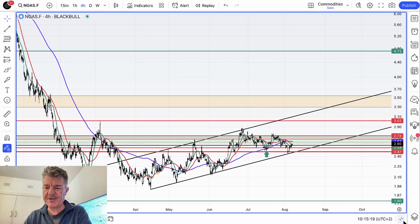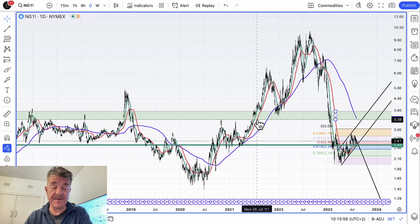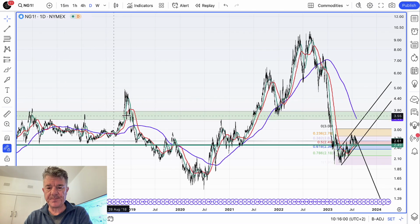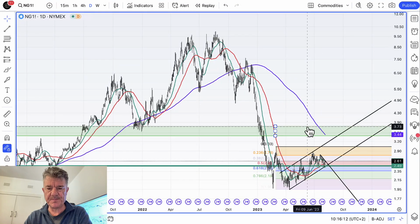Just going back to the day chart, I want to show you why that's an important level just to remind you. So there's the day chart, and actually it's really nice to zoom out and then compress the day chart to have a look at what the overall picture looks like. This green area is the 3.40, 50, 60, 75 region. You can see why it's an important level. It's been a supply and demand zone many times over the years. And when you look at it like this, you can also see that channel that I referred to on the 4-hour chart in a more simplistic view.